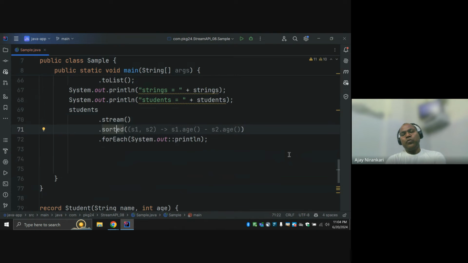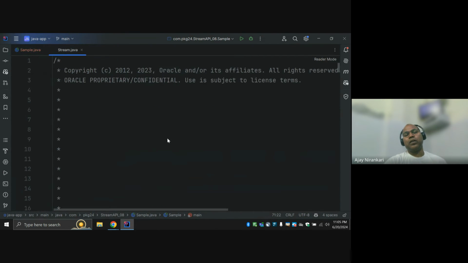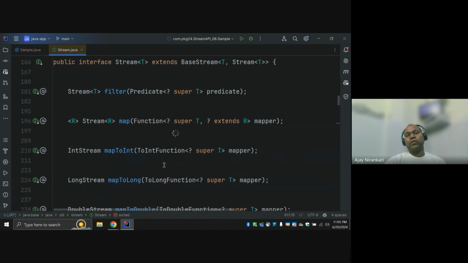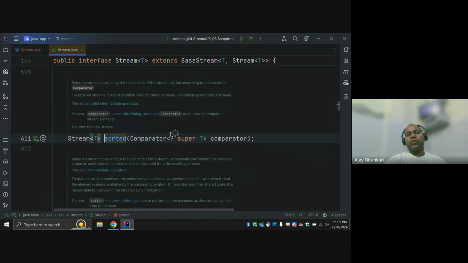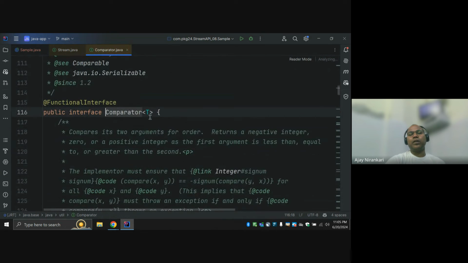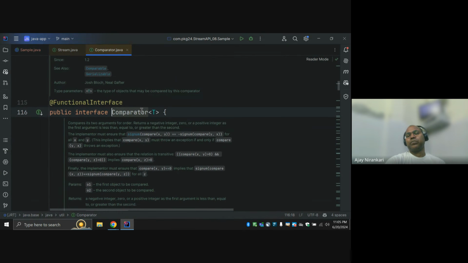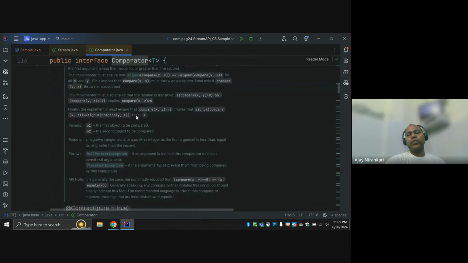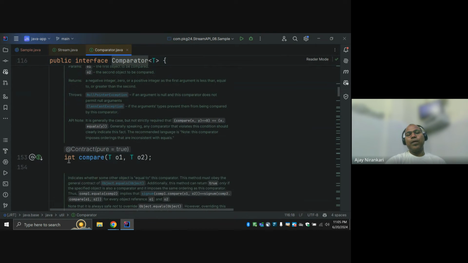If you note, here they are expecting a function, that is the comparator. The comparator is an interface. That means we have two objects, comparing one object to the other, and they return some integer value. What do I mean by integer?